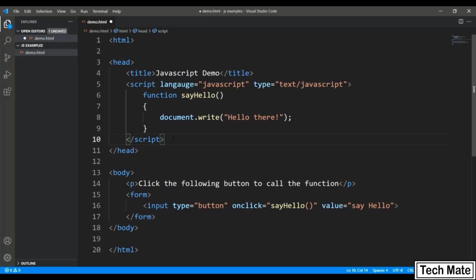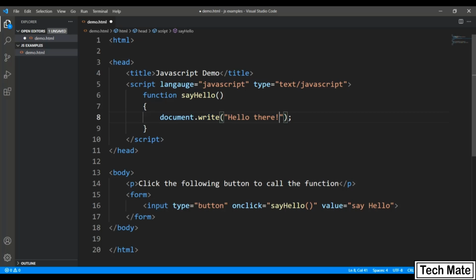So here there's a script tag with a function, where I have used the keyword function, and the name is sayHello. Make sure whenever you are invoking this particular function, you use the name sayHello, or whatever name you gave the function, in the very same case. Inside this you can do any logical task which you want.